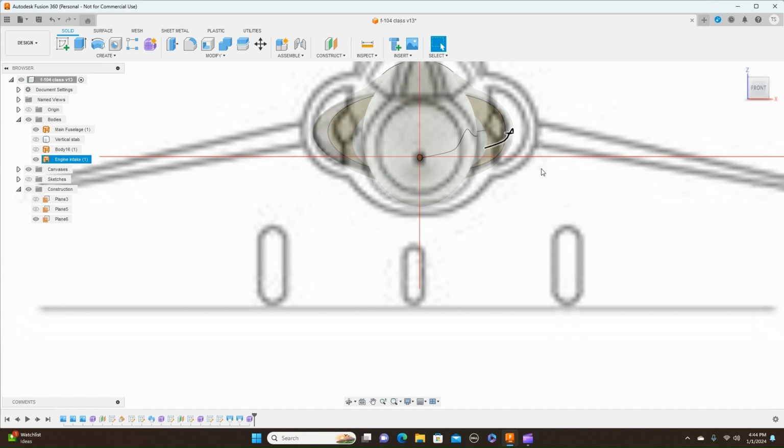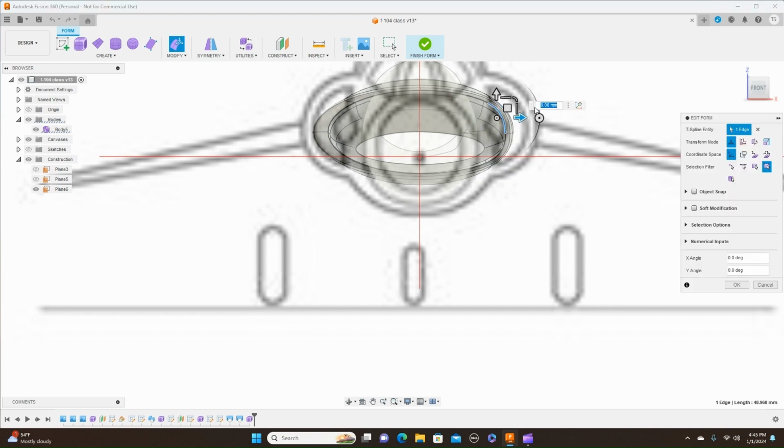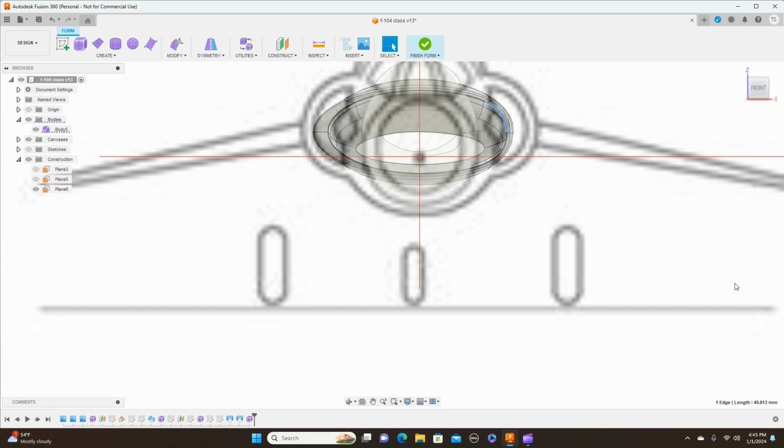Looks like it needs to come in just a little bit. So this one here, edit. I'm gonna rotate this just a little teeny bit. And click OK. And finish form.